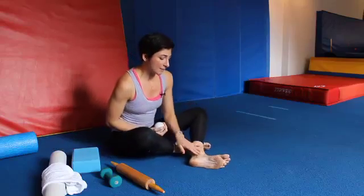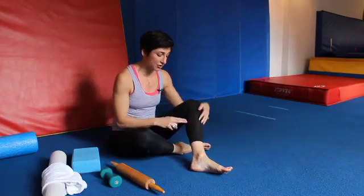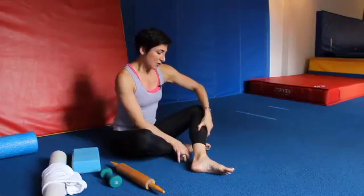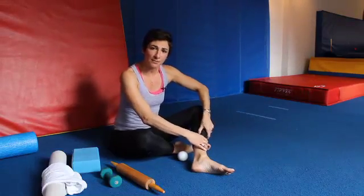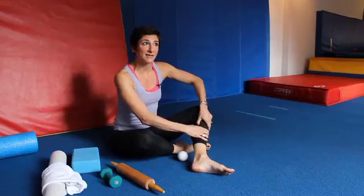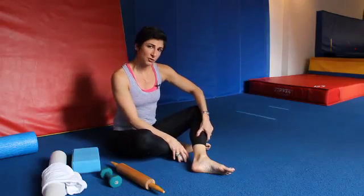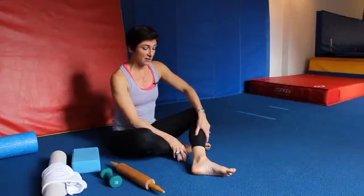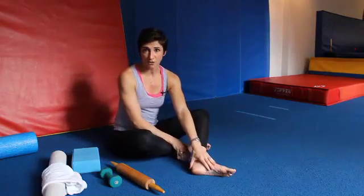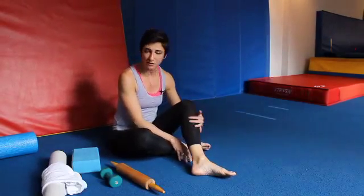Now I talked about the high arch or the flat arch. The other thing that you want to do if you have more of a flat arch, and this is a little tougher to get to, you have your sharp shin bone, okay? You want to palpate with your thumbs right under it as if you're trying to find the muscle that lies right against the bone. So if you press in with your thumbs, you're sure to find that tenderness, and most people, even if you don't have a flat arch, will find that it's a little tender. That muscle is called the posterior tibialis. It directly controls your arch. It is the most important muscle that controls your foot, and it is so hidden back there, you don't know how to stretch it or get to it.